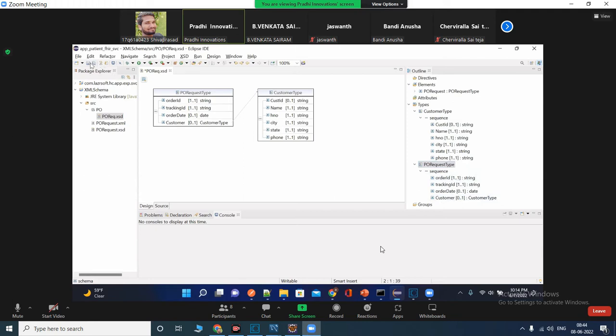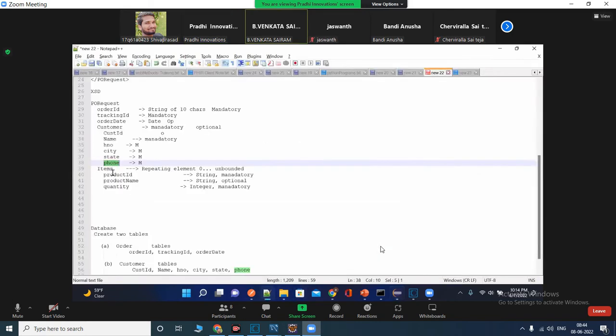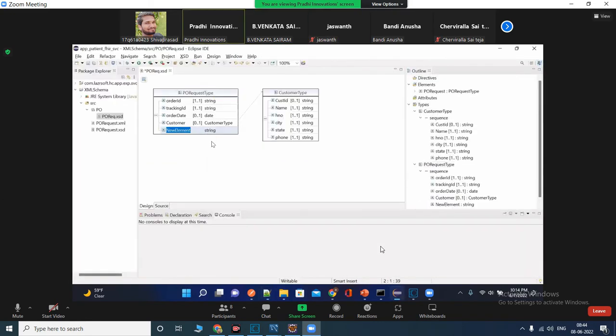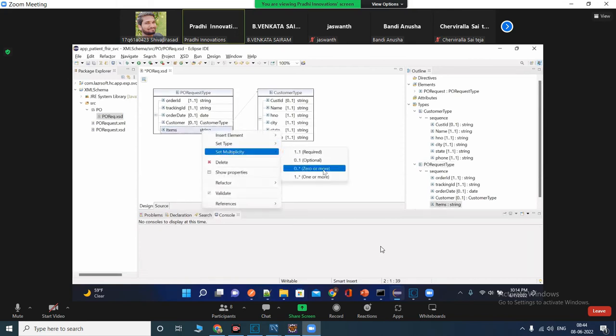Okay, is that clear so far? Yes, sir. I need items. Right click here, add element, which is items. But I want 0 or more, right? Optional, unbounded. So 0..*.